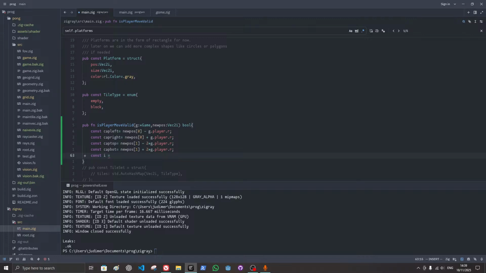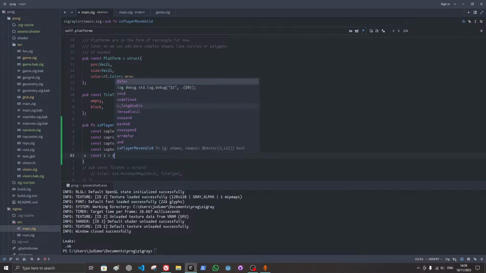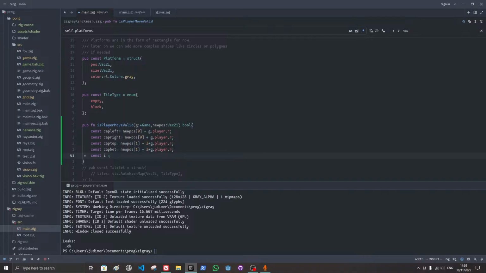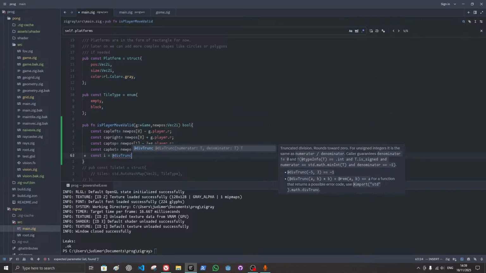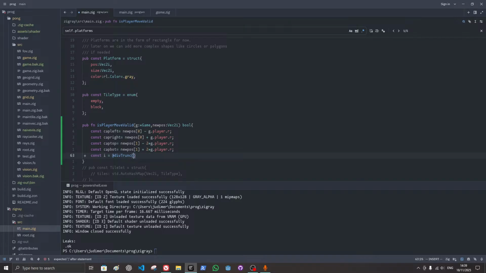This is the cap left divided by div trunc. So I have to do div trunc. It's just basically division for integers. Cap left and tile size.